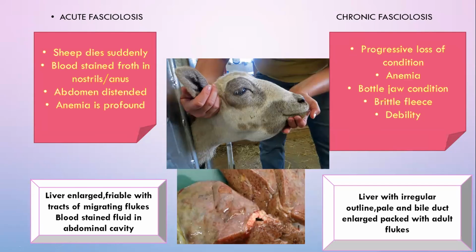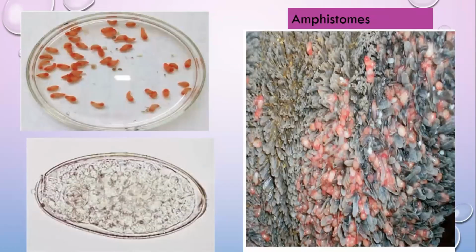And on post-mortem, you'll find that there is damage to the liver. And also during post-mortem, if you cut the bile duct and the liver, or a section of the liver, you can find adult flukes. So in the post-mortem, you could see that when the whole carcass is cut open, the abdominal cavity is full of blood, because there is hemorrhagic hepatitis and hemorrhage into the peritoneal cavity. And due to that, the animal dies within very few days of onset of the disease.